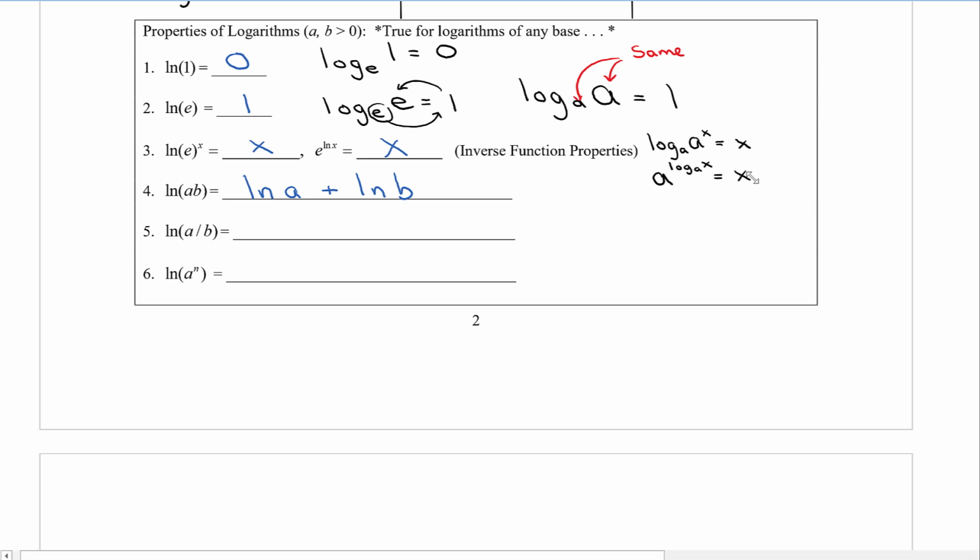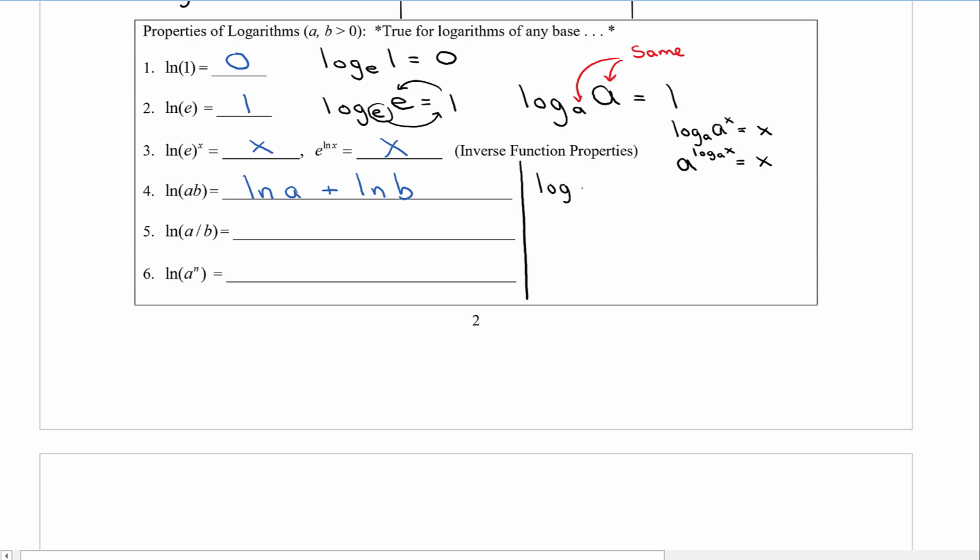I'm going to circle it and I'm going to just raise it up so I have more space to write. And I'm going to draw a vertical line segment between my properties here for properties 4, 5, and 6 so I can show you the general form of these properties. So the general form for property number 4 is going to be the log base m of the product a times b is going to be equal to the log base m of a plus the log base m of b. And once again, that represents that the log of a product is equal to the sum of the logs.